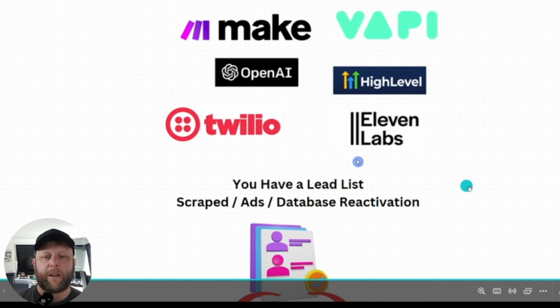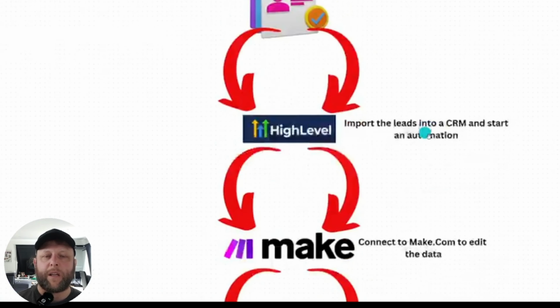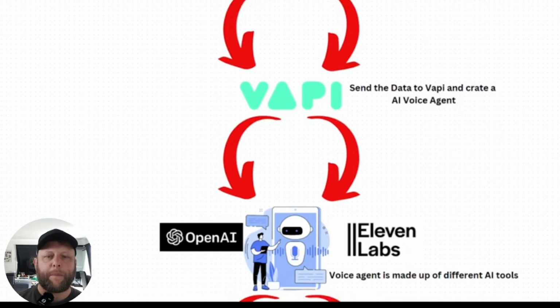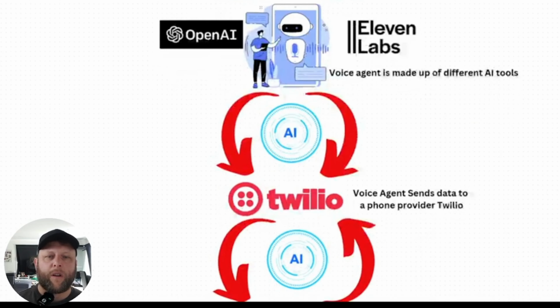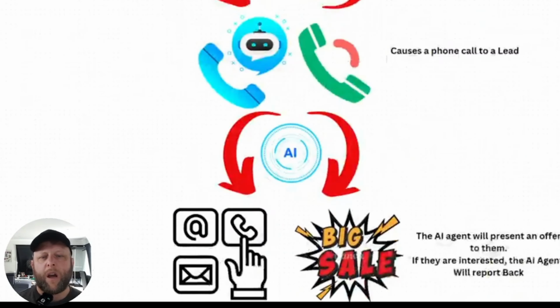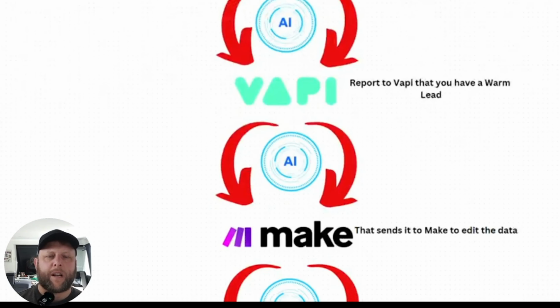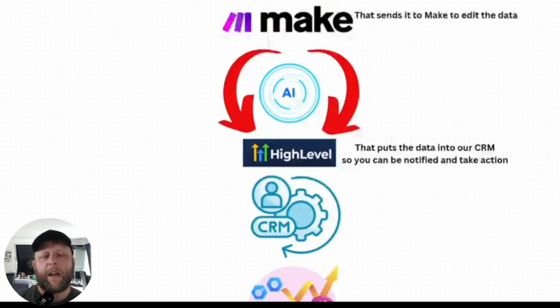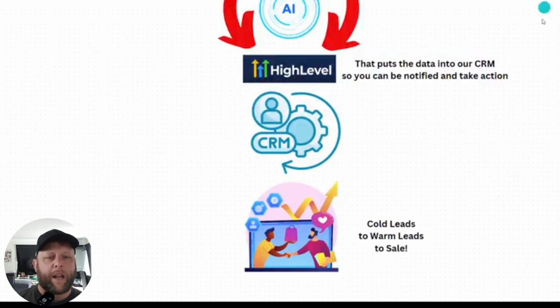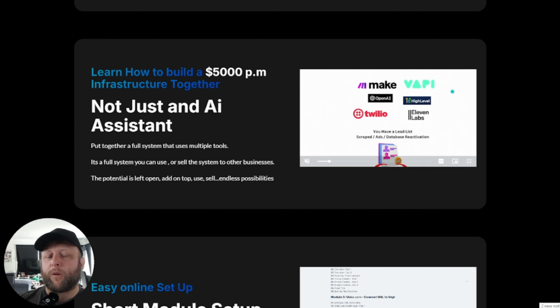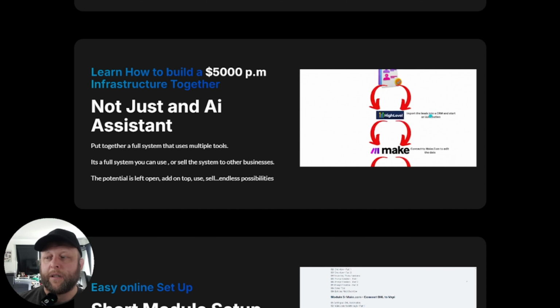There's a lot of things put together, and it's got so much value to it that you really can on-sell this. Highlevel to Make, to Vapi, creating an assistant, AI tools backwards and forwards, after Twilio, answering calls, giving the sales data up, sending it back to Vapi, doing a Make thing, updating Highlevel, and then from all of that, you can literally get sales or get medium warm leads with a click of a button. It automates a lot of processes really fast throughout the day. So I hope all this makes sense. It's a very technical video. You don't need to be super technical to set it up.